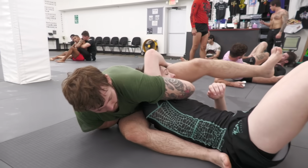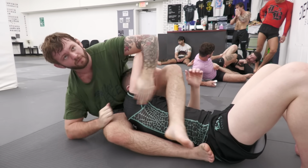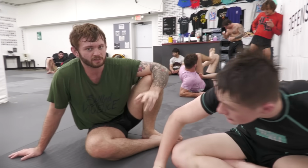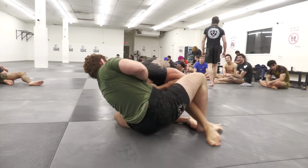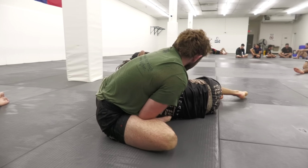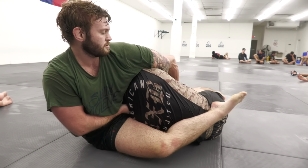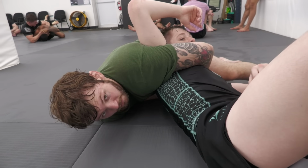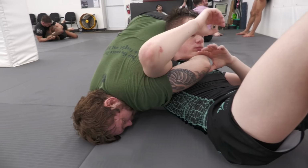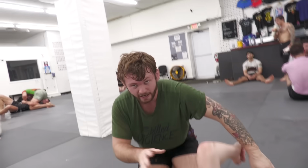Sometimes if I can get this leg all the way across, sorry, it's super tight, then I could lock the full close guard, and even if it fails, you have triangles and stuff like that. Once you get your legs locked in that position, I think it's just done. But J-Rod wouldn't allow me to connect my legs to him, and he'd follow on top and make it super difficult. So I tried to figure out a way to finish without connecting legs, and this is what I came up with, where I come belly down and I post my outside leg up, and then I rotate my hips in to finish belly down, and it pins them to the mat.